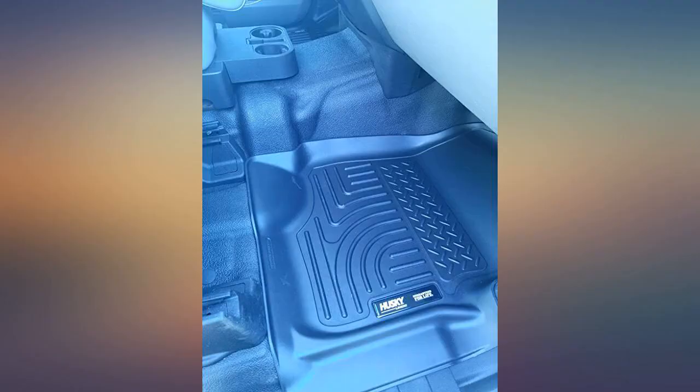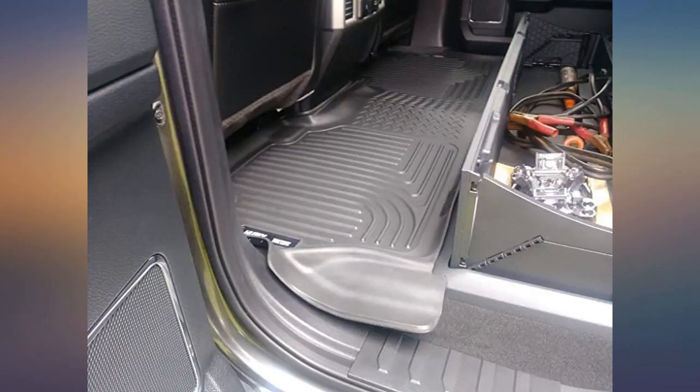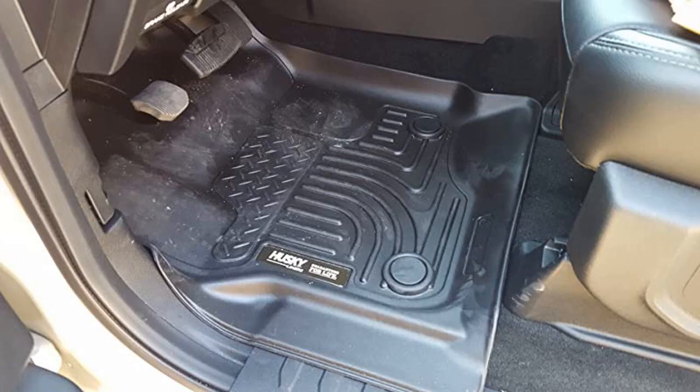Cons: none, other than the money you have to pay for them. Are they worth it? To me, yes. You be the judge and have a look at the pics.